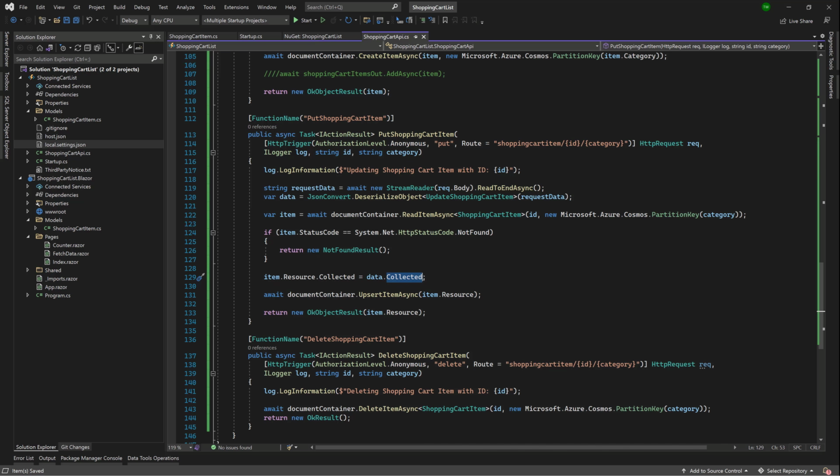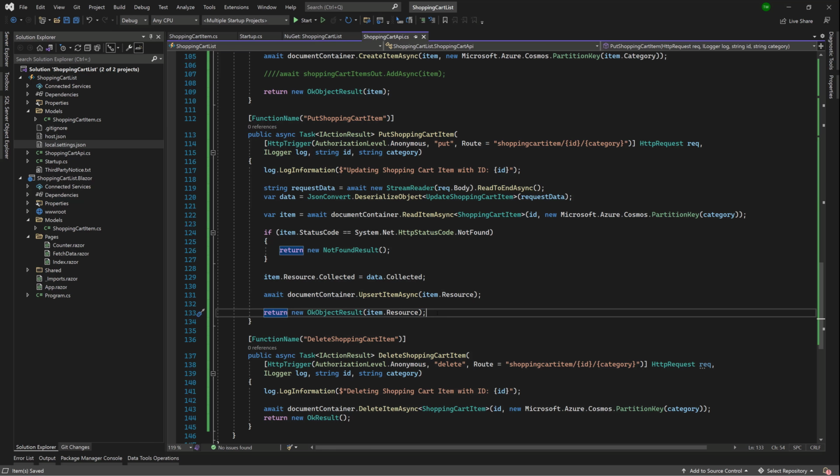We know we're only updating the collected. If you extend it to have name and whatever, it would be item.Resource that property. And then we await documentContainer.UpsertItemAsync, where we send back the item.Resource pretty much.